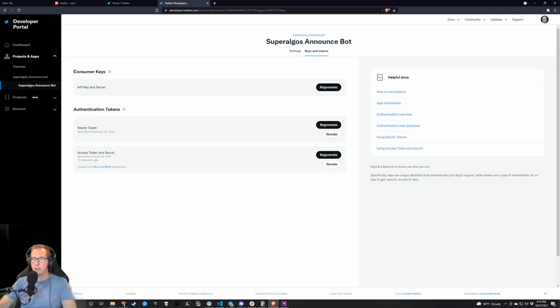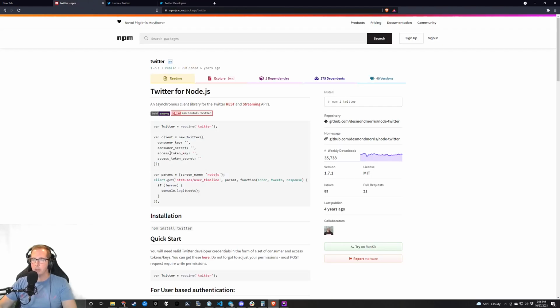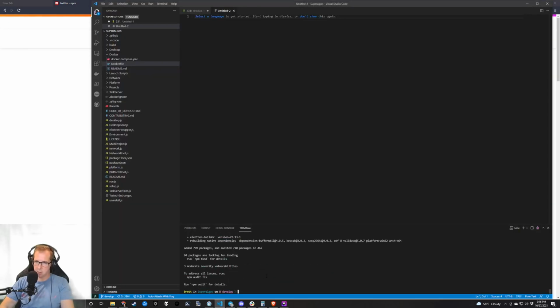The very first set of keys they will present you with are the API key and secret, under consumer keys. So when we look back over here, we need a consumer key and a consumer secret. Let me make sure, oh, I didn't.